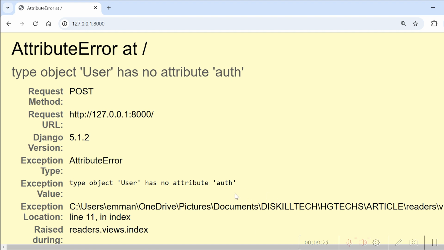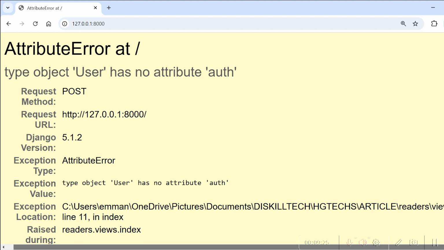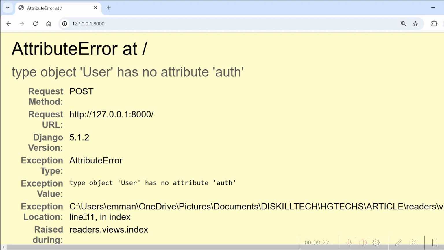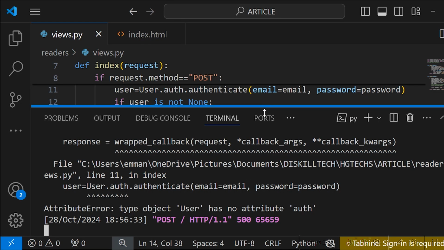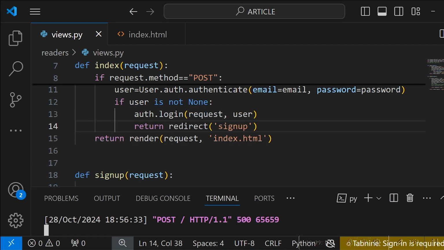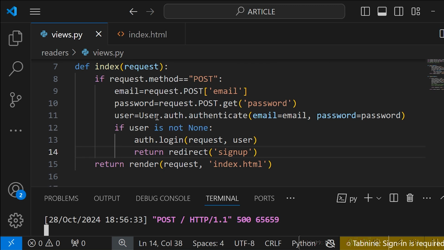Okay, and that's happening on line 11, in the views. So let's check what we have on line 11. Okay, we said user.